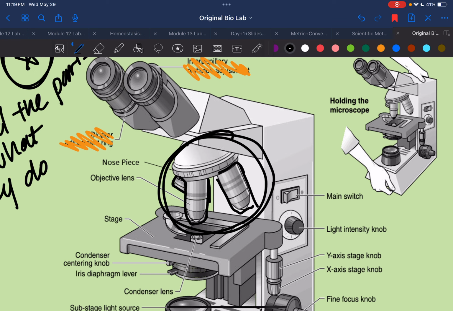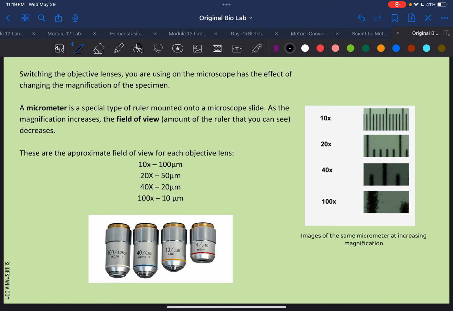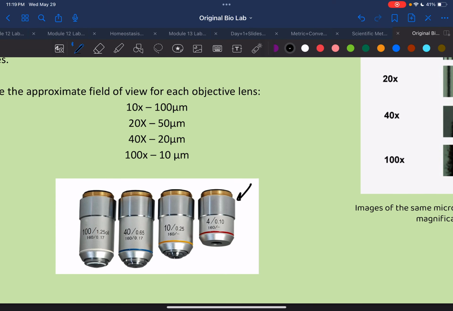So hopefully this makes sense, but I'm going to say it anyway. The shorter one doesn't have much zoom, right? But the longer the barrel is, the more magnification it has. So going back to the other image, this guy right here, he's short and stubby, right? So you can still magnify, but not as much as these two right here, because they're about the same length. So the longer the barrel, the more magnified it is.